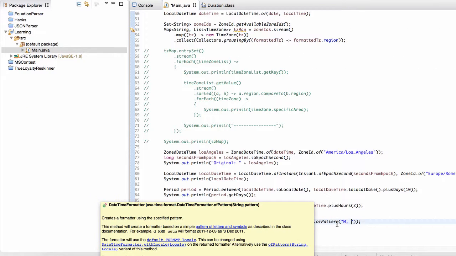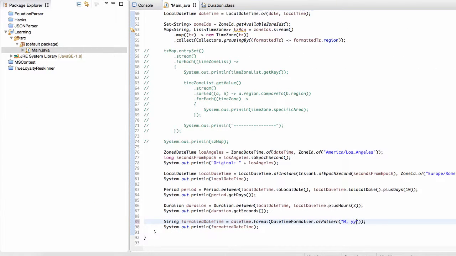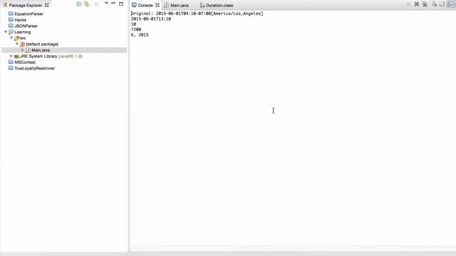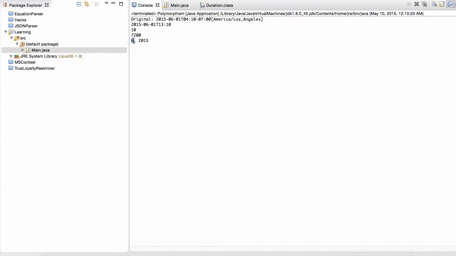If we want to put all 4 digits inside of a year, we can do it like this. If we want it represented via its last 2 digits, we can do it with just 2 y's. But let's do it with all 4 numbers inside of the year. And if we run this, it'll format it correctly, where we have the month over here and then the year over here. And notice that it even includes the comma and space.